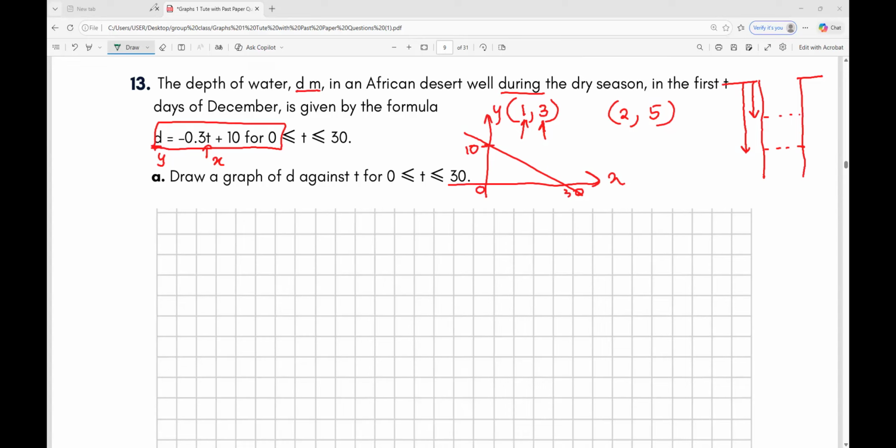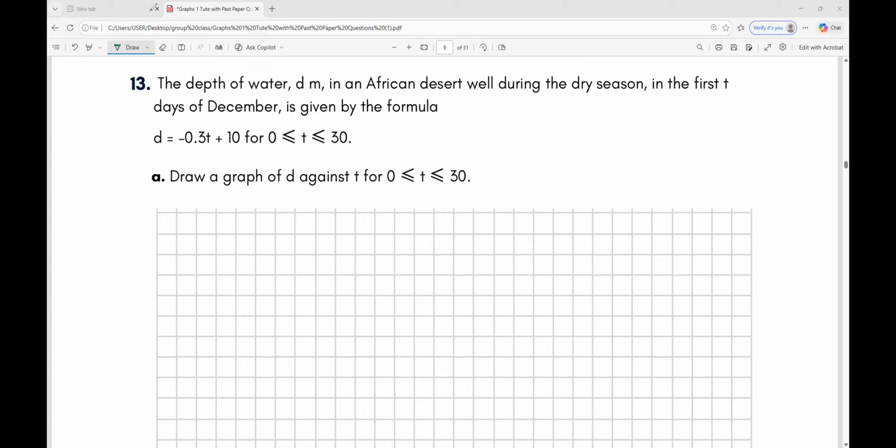Now we have to make a table. When you are making the table, we can't find it for all 30 days. Select a few values in between 0 and 30. If not, we need to draw a long table: 1, 2, 3, 4, like that, 30 points. No point of marking 30 points. To draw a line, we need a minimum of 2. For accuracy, we take more than 3. So we'll take 6 points. The earlier table was with 6 points. Make the table.